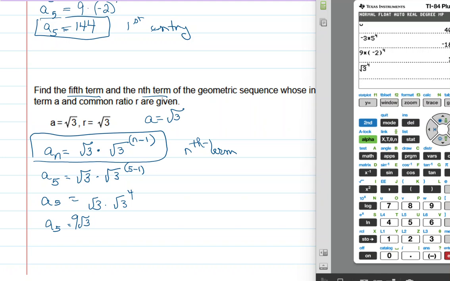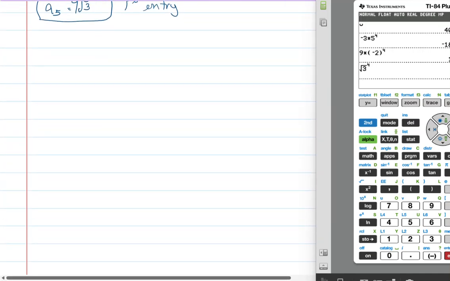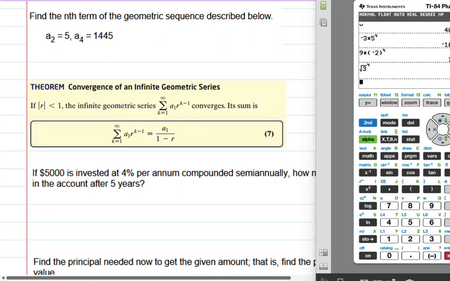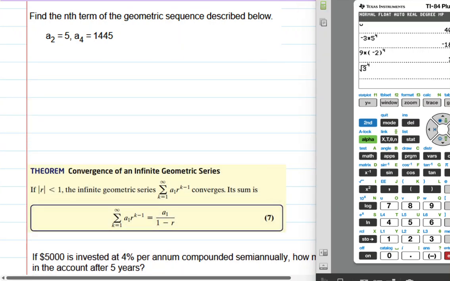And the number goes in front of a radical or a variable or a pi. Any of the irrational values always follow after the concrete multiplier. Is everybody comfortable with that? So this is our first entry. All right. Okay. Now this one's tricky. Not tricky to upset you, tricky in concept.